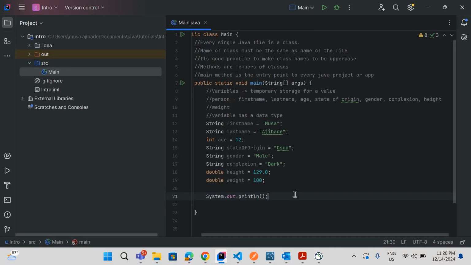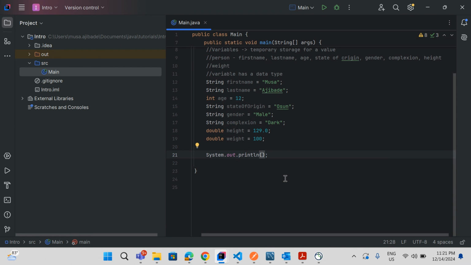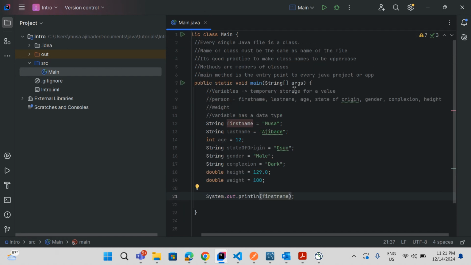In this case, I want to print out all these values in a statement. Before we do this, we could print out first name. Then when we run this, instead of printing out first name, it prints out the value that has been assigned to first name. So run this.